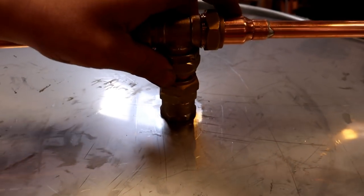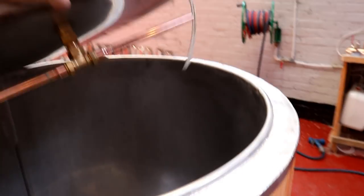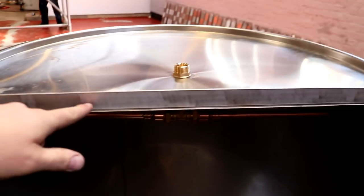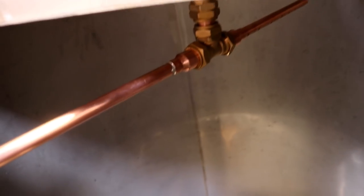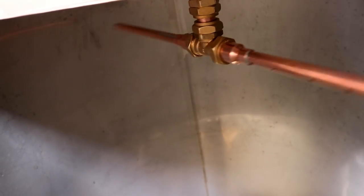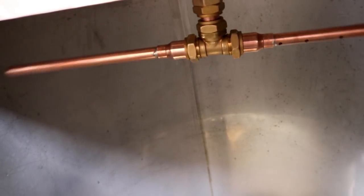And then I've also cut the lid for the mash tun down and popped on a piece of angle. And then if we look underneath, you can see that when the water comes through, we should have a loose enough fitting for that just to rotate. I mean, it's spinning quite freely just by hand. There's no lubrication on there at all, and there will be when there's some water flowing through.